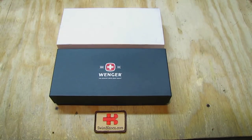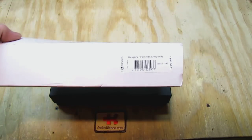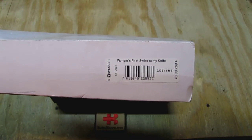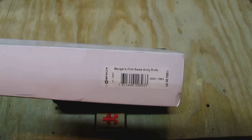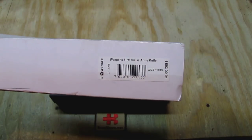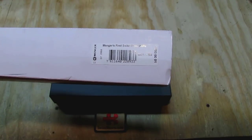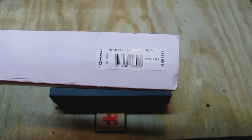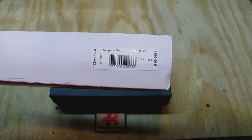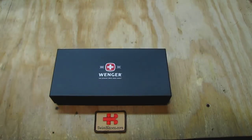In this video I will talk about the Wenger Heritage Swiss Army knife as we have it in front of the camera. First it comes with this white cardboard around the box. We see there already the stamp and the serial number. This one has the number 0205 and the maximum number made was 1893. So that much about that.